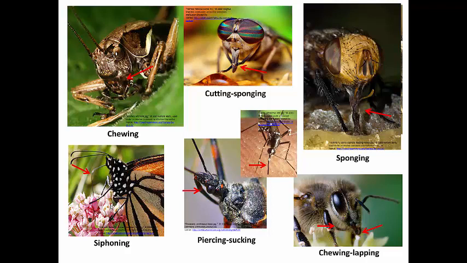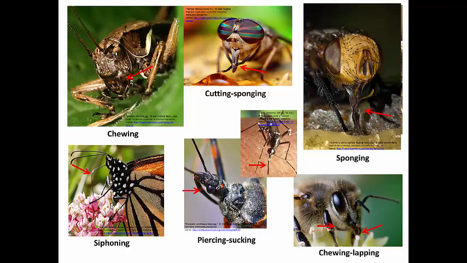Piercing and sucking mouth parts, these are the extension of those basic mandibulate mouth parts. You've got the labrum, you've got the hypopharynx, you've got the mandibles, you've got the maxillae, but they're all elongated and extended into points. These parts then all fit together to form needle-like or tube-like mouth parts that can pierce into skin, pierce into plants, and get the fluid inside another organism. So we see these types of mouth parts in a lot of animal and plant pests. We see them in mosquitoes, we see them in plant bugs, that sort of thing.